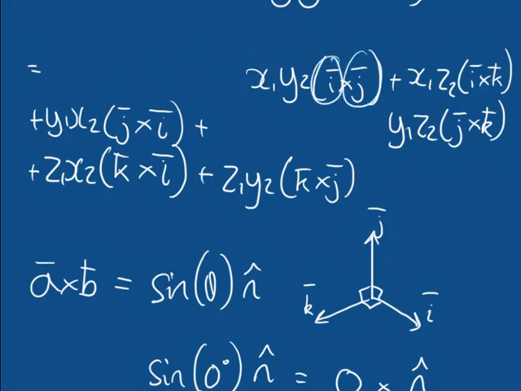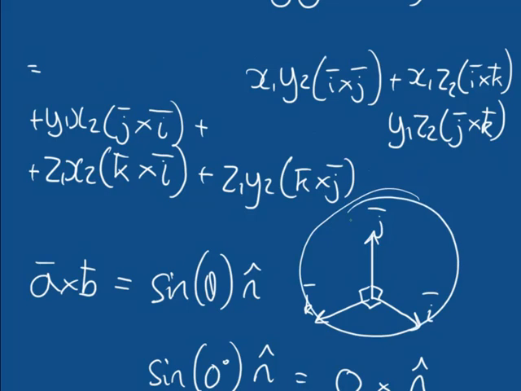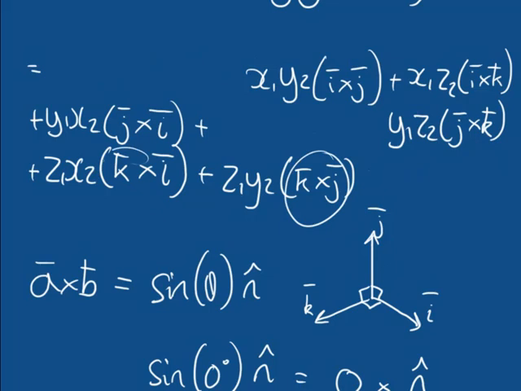Okay, so the other type of combinations that we have between our Cartesian vectors is when we're crossing a vector with one of the other Cartesian vectors. And we know in that case, we're going to be crossing it with a vector that's perpendicular to that vector. It doesn't matter which combination we have. All of the combinations where we cross one of our Cartesian vectors with one of the others, they're always at a right angle to each other.